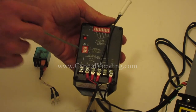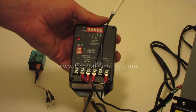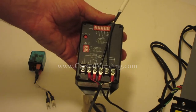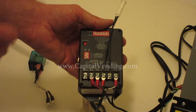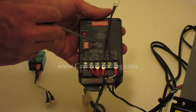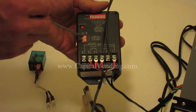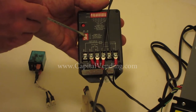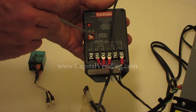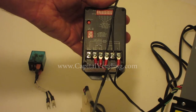You have the ability to control how much money has to be inserted before the device starts. Using these switches, you can require up to 15 inputs before it would start. The rocker switch is on when it's flat going towards the center. For example, to make it five dollars to start, the top switch has a value of one and the third switch down has a value of four — switches one and three assign a combined value of five pulses to start.